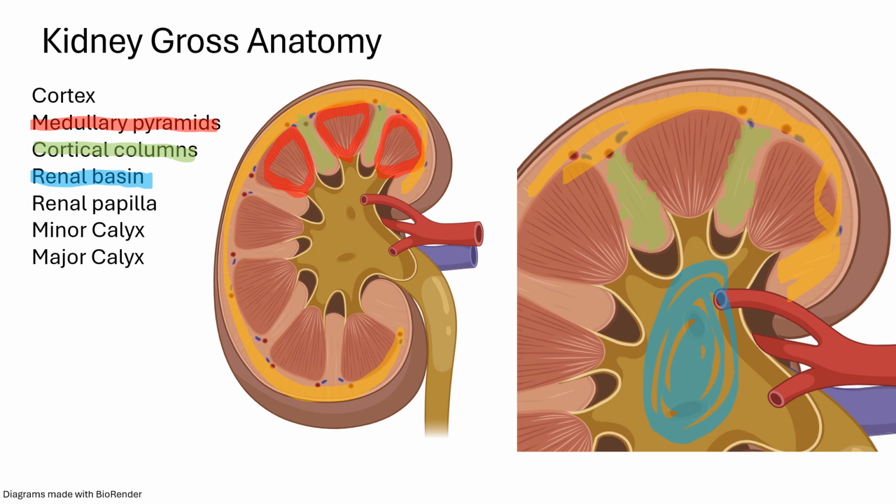In this area, in the renal basin, this is where urine collects before it descends into the ureter. The point of each medullary pyramid is something called a renal papilla. And this is where urine weeps from each of these drainage areas into an area that's called a minor calyx, which are these structures right here. And these minor calyces all drain into a major calyx, and then they all drain into the renal basin, which then can descend the ureter.